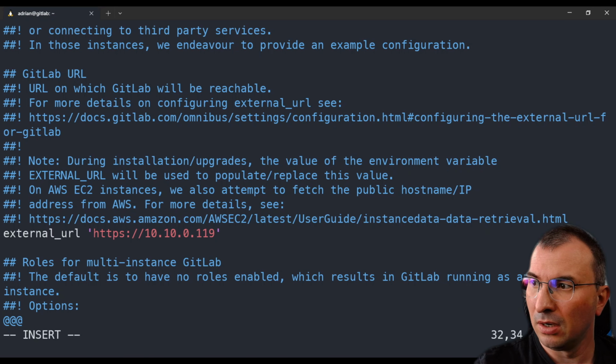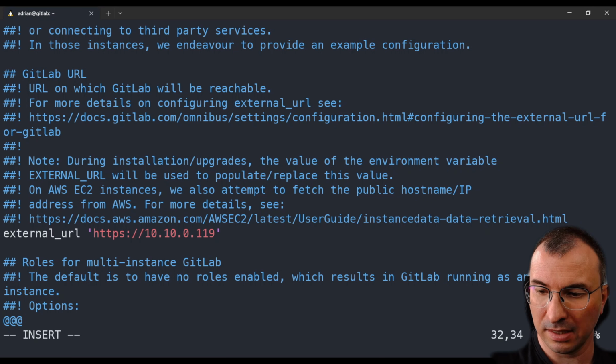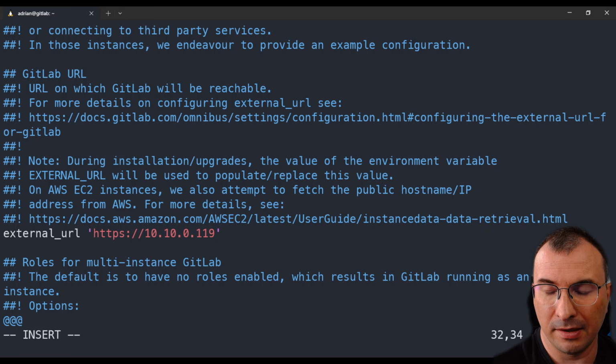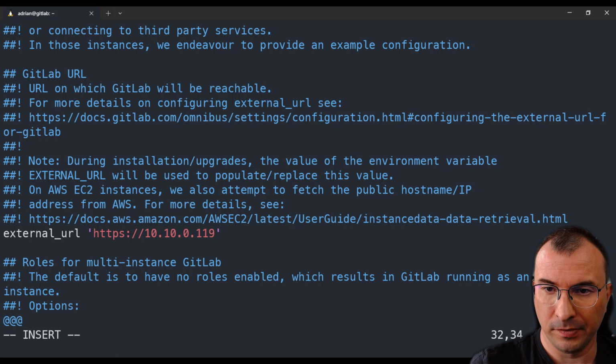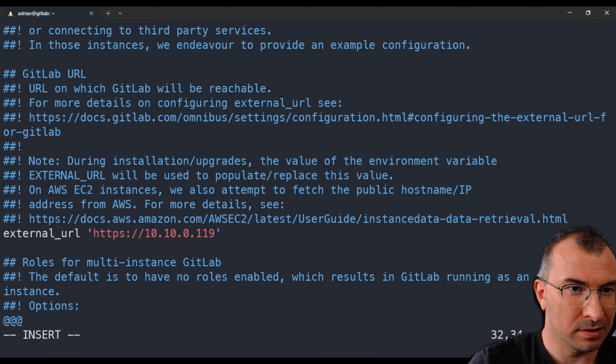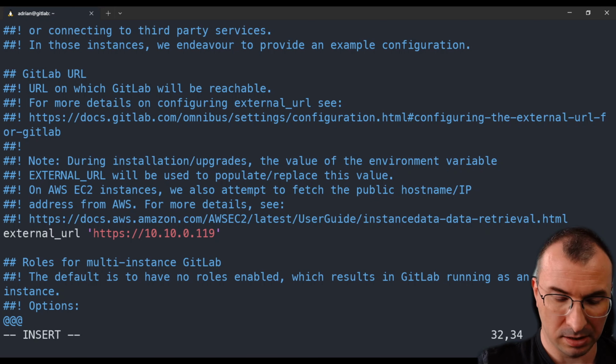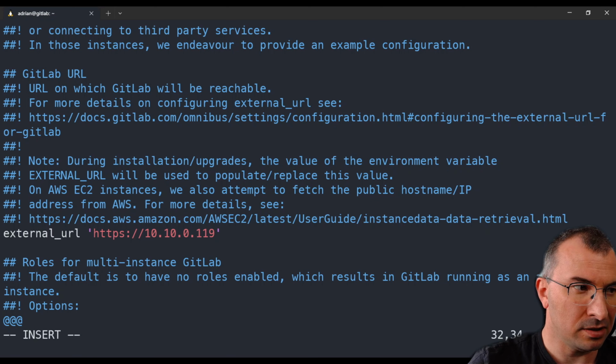I mean, we need to perform some steps before we will get into the environment, and we will be able to get into GitLab and use GitLab. So I'm going to check the next thing, but I just need to find out one thing. Should there be a slash at the end or not?